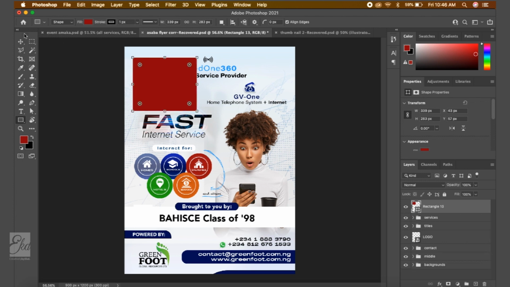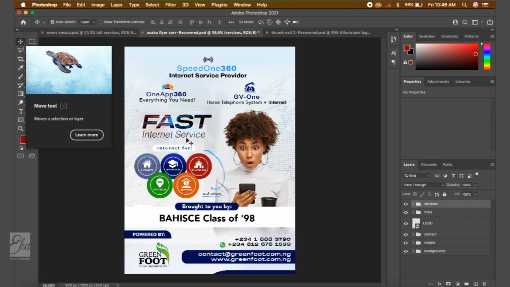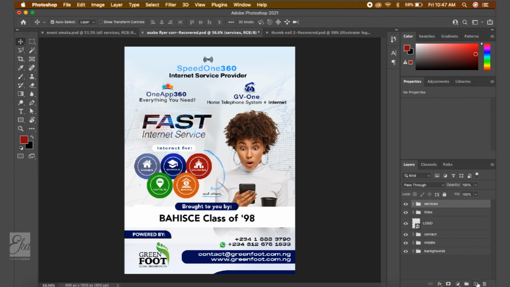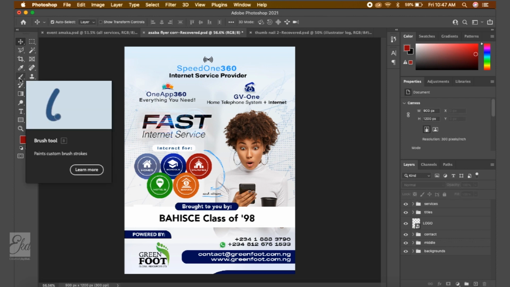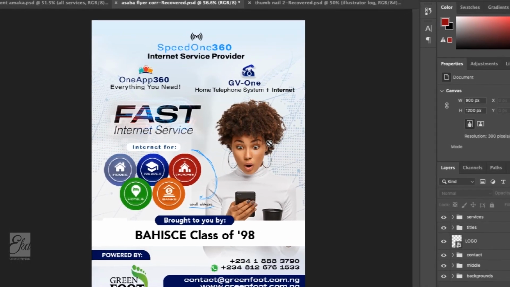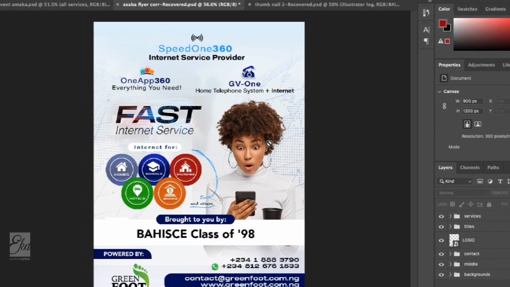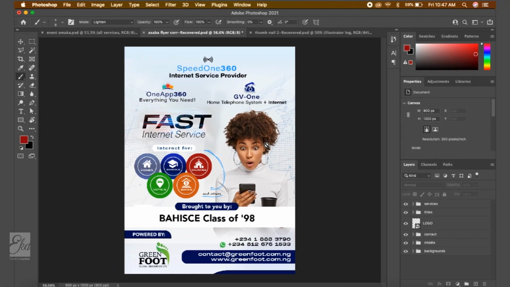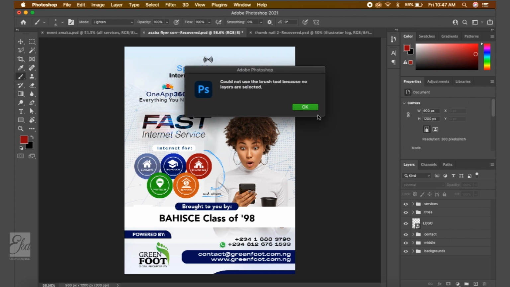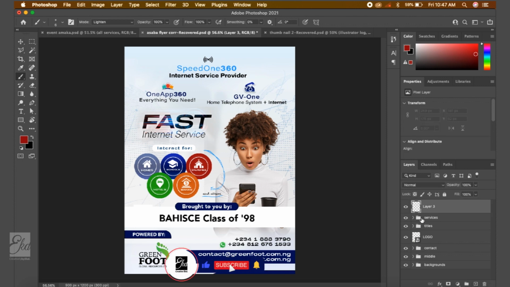The most important thing I want to show you is that some tools would not work without an empty layer. One tool that wouldn't work like that is what we call the brush tool. If you click an image, you might likely draw on the image, but that's not what you want to do. Maybe you want to create a separate shape or design or pattern with your brush tool. That is impossible to do. So what you do is create a new empty layer. That's one of the uses of an empty layer, and what I find most useful about it.